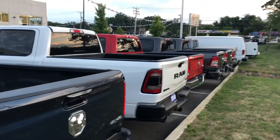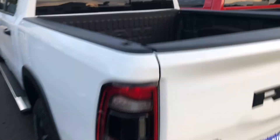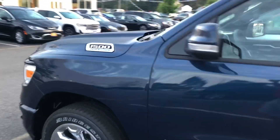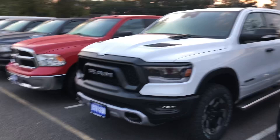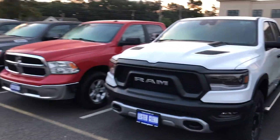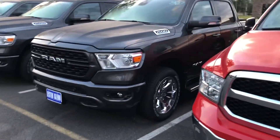Quick look at the rear — big RAM lettered tailgate, dual exhaust setup, black bumper, spray-in bed liner. I want to hear what you guys think about the Rebel and about RAM in general. I made a short with my brother that I'll link at the end — it's gotten a lot of views, and people have some pretty interesting pros and cons about the RAM.